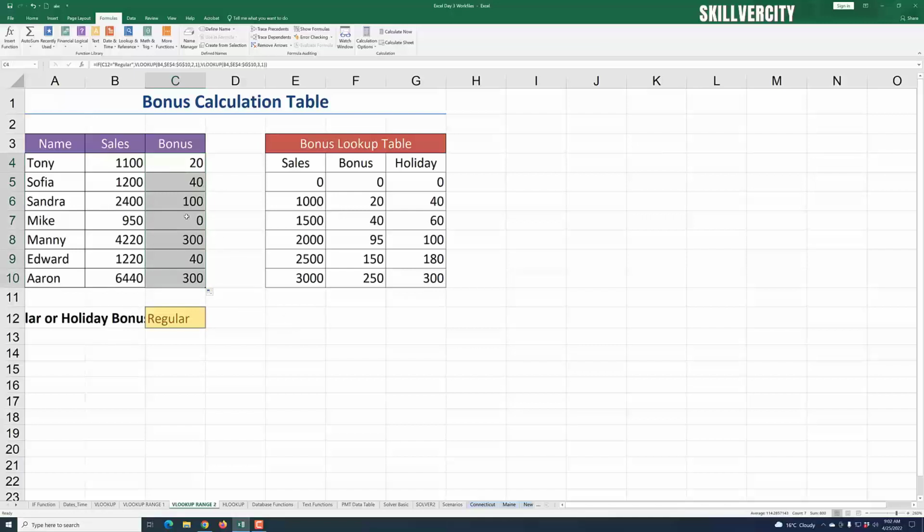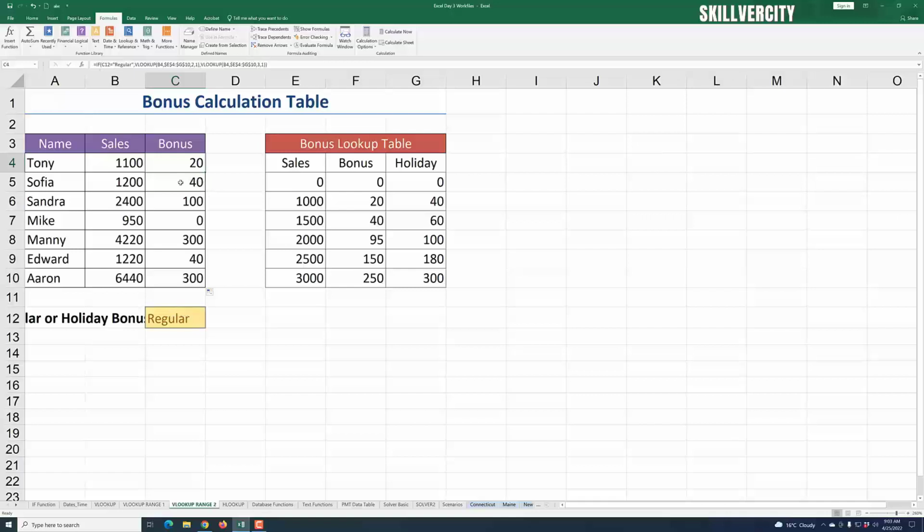There's no match here. For example, 1,200 is giving us $40 under regular, so that shouldn't be. So what is the problem? Let's again click on our first cell here and see what's going on. We're referencing C12, which is great. I already see the problem. We ought to have absolute referenced this so that they keep using C12, which is this cell here.